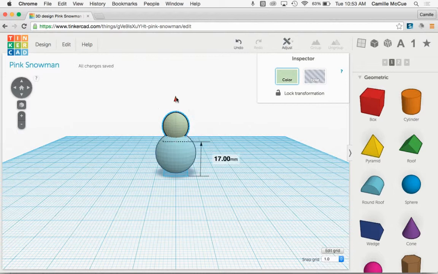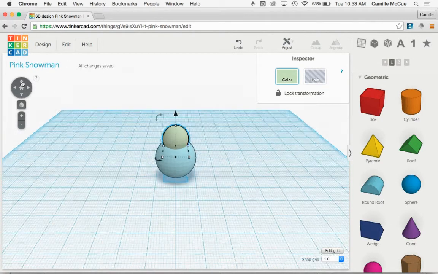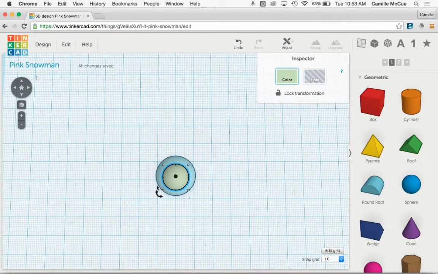Now, again, I can use this arrow to move it up and down. If I squish it in, now it's all the way inside. Now only a little bit's peeking out. Now a little bit more. You can rotate back and forth to change those dimensions. I feel like I maybe got that second sphere just a little too small. So I'm going to increase the size and then grab somewhere other than a dot, reposition.